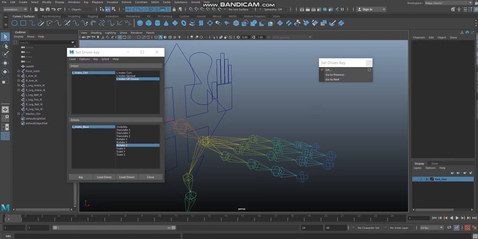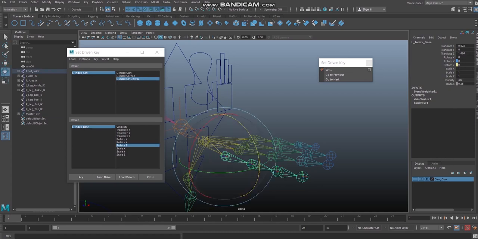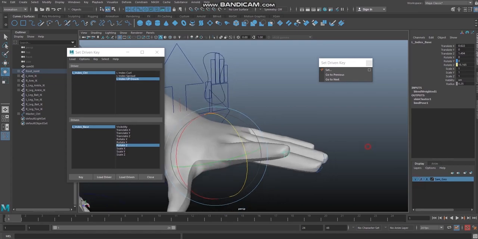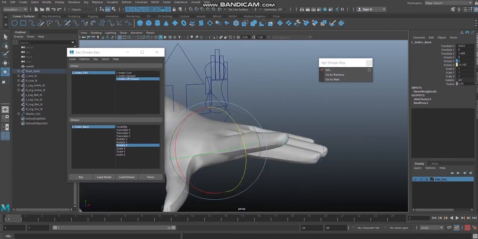Again I'm going to select the index up and down. I'm going to change the value to plus 10, and select the rotate Z value, and I'm going to rotate the index base joint a little bit up, and this is the maximum value.